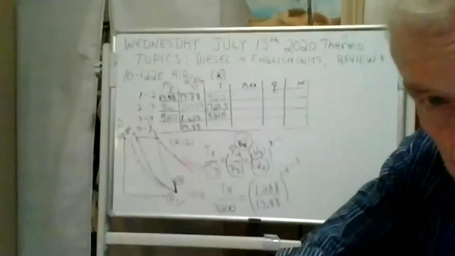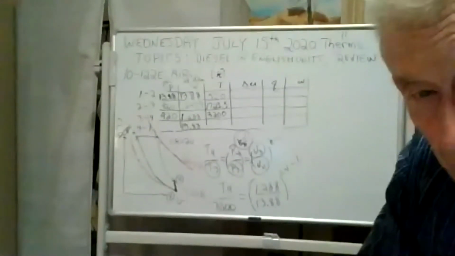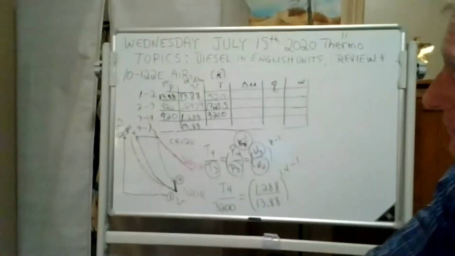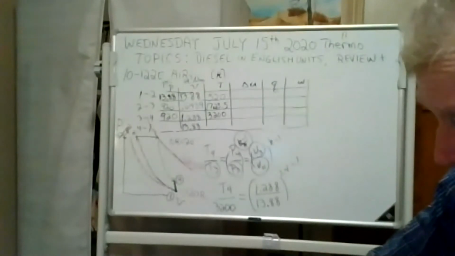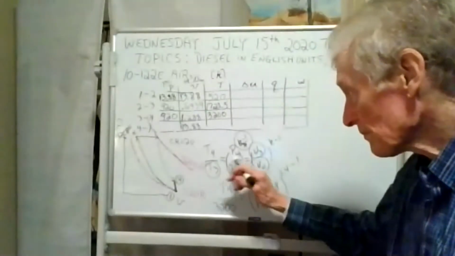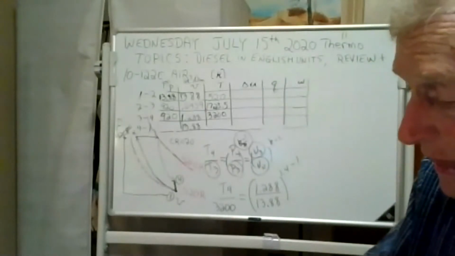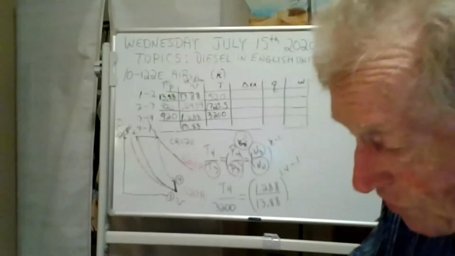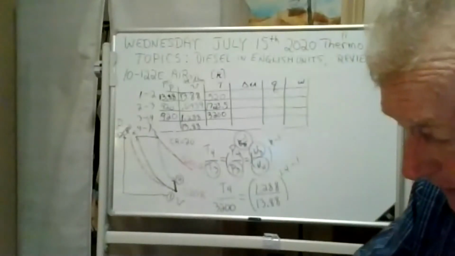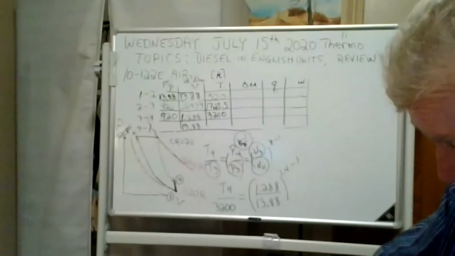But I want to see what you guys got. Let me go to my friend Parker. Parker, do you have T4 from this equation yet? Not yet. Take your time. I need to warn you guys, this equation only works if you have an isentropic process with an ideal gas. It's got to be an ideal gas or it will not work.